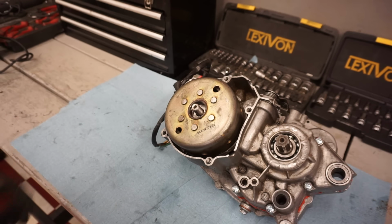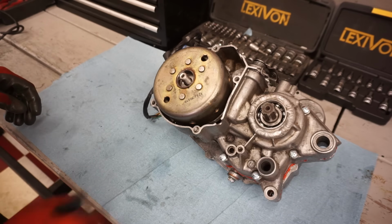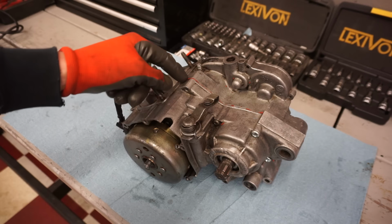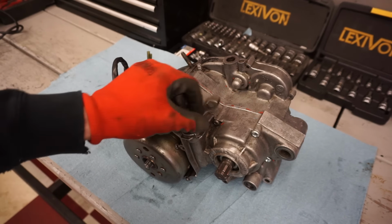So I think that's gonna be good enough. We'll probably end up ordering a new flywheel anyway, because those magnets are broken. I don't even know if we're gonna get spark with that, but we'll see. But we're gonna tear apart the bottom end now. See if the transmission's put together correctly, see if the bearings were installed correctly, and get some new gasket maker on there. This kind of looks kind of crappy.